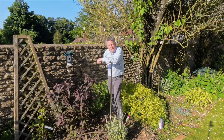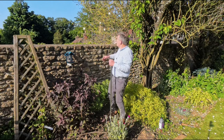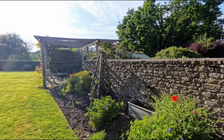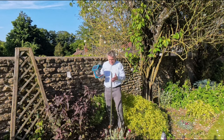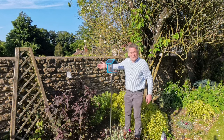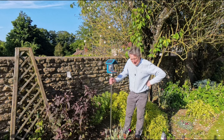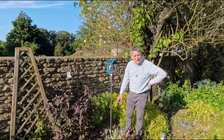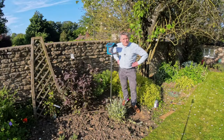I wonder whether the problem might be that I've fixed this Bird Buddy to this wall, which it turns out is to a squirrel a sort of Route 66 from our cherry tree down to the pergola. So I went out and bought a 25mm diameter shiny pole - actually a clothes rail - and shoved the Bird Buddy on the top, quite a distance from the wall. I thought far enough away that no squirrel would ever get to it. But no - the next thing I found was this squirrel climbing what I thought was an unclimbably shiny pole.